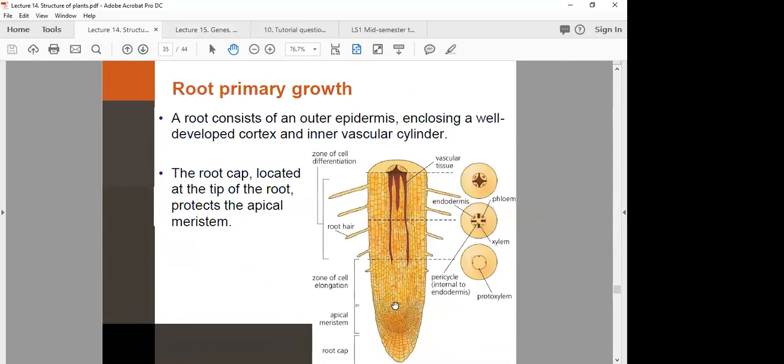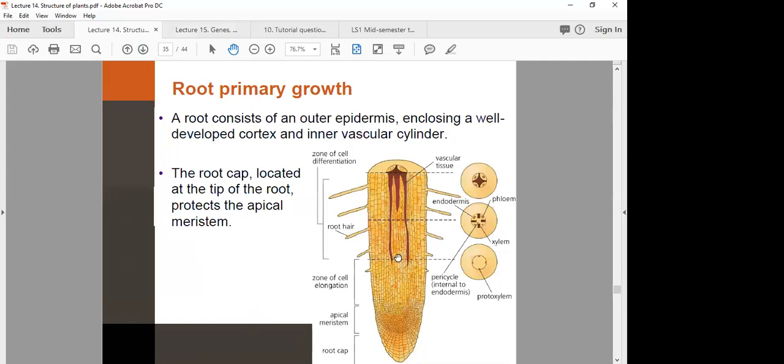Behind that, we find a region called the apical meristem. So, of course, this is the root apical meristem, or RAM. These are the cells that are dividing constantly to give rise to new cells of the root. Then behind that, we have this region here, which is referred to as the zone of cell elongation. These are the cells that have just been formed and they're still growing and elongating. So this is how the roots actually get longer as a result of these newly formed cells.